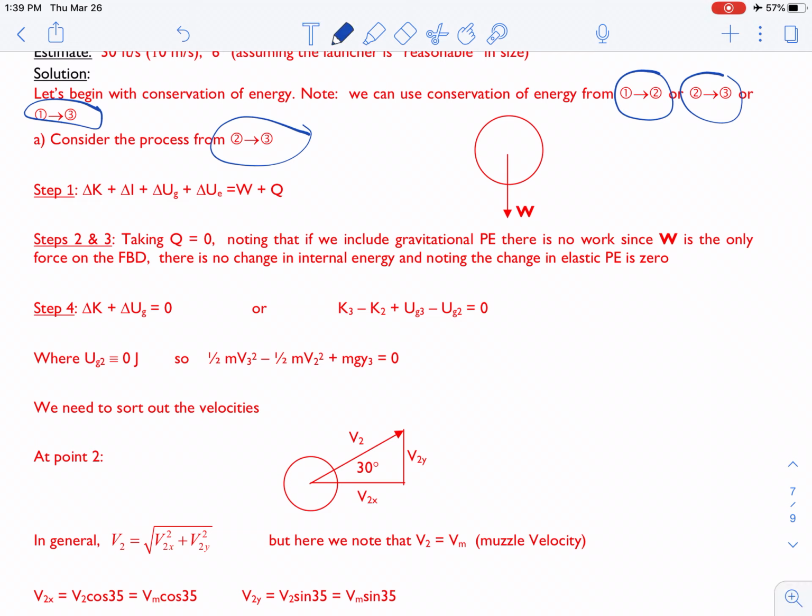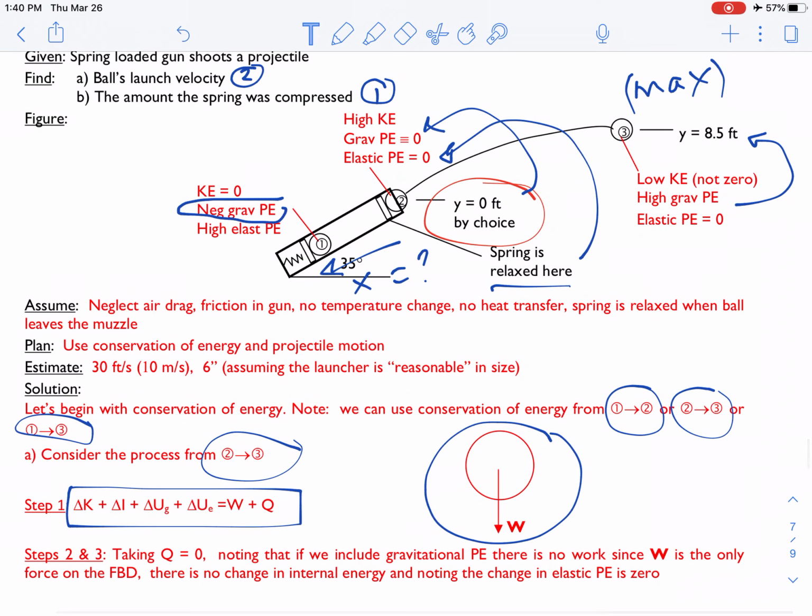So I'm writing the energy conservation. That's step 1. Okay, just the full equation. Again, we split delta U into 2 parts, gravitational and elastic, as you can see in the equation. And the work done doesn't really include the weight force or spring force, but we will highlight that later. So you write your energy conservation equation and you draw your free body diagram. Okay, so you want to see how many forces are acting on it. The only force is the weight force, because the object is in air, right? And it's a projectile motion. There's no air resistance, there's no wind, there's no air drag.